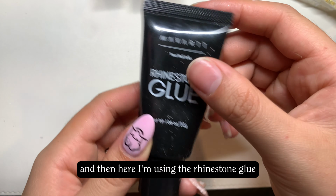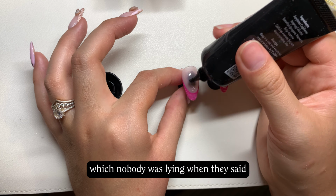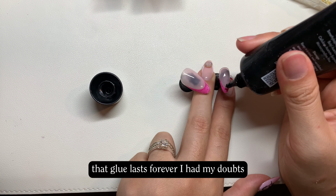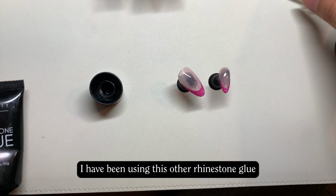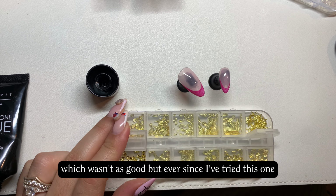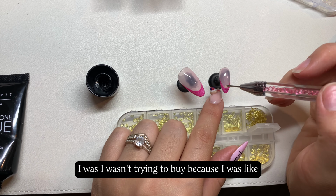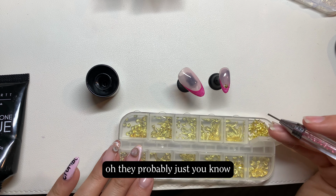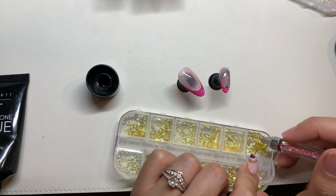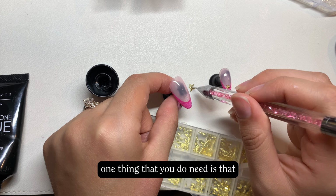And then here I'm using the rhinestone glue, which nobody was lying when they said that glue lasts forever. I had my doubts. I have been using this other rhinestone glue which wasn't as good, but ever since I've tried this one, it is amazing. I wasn't trying to buy it because I was like, oh, they're probably just, you know, I don't want to be like everybody else. But no, one thing that you do need is that rhinestone glue.